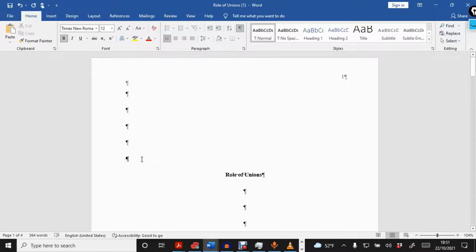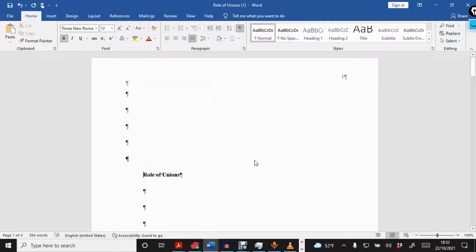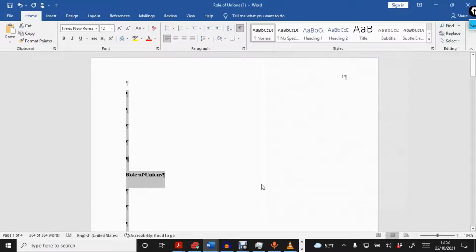Okay. So generally, everything has to be left aligned in a PA format, unless in some situations, and those situations don't occur. So first, I can just left align everything, and I remove this one because you can still see it. And I think all of these things have indents. So I'll just left align it and I'll come and remove all indents, special, and I put none. And I can see there's a space.